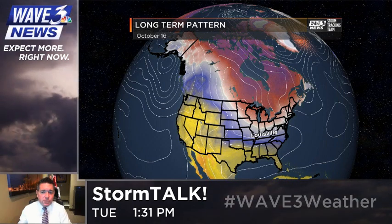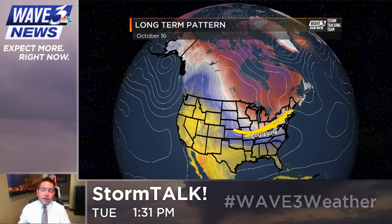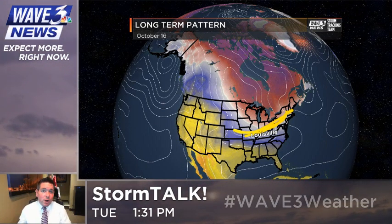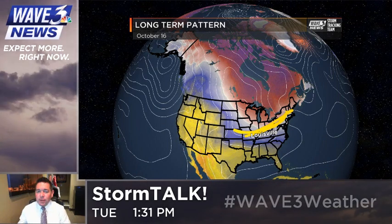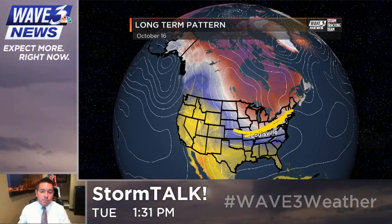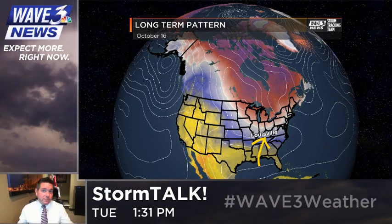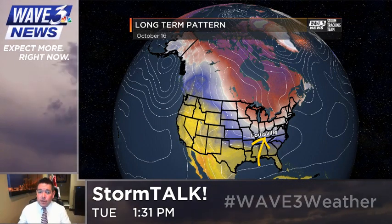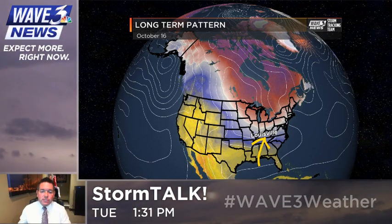We've got this cool front that moves through — this is the GFS, by the way; the Euro is not entirely in yet. The GFS shows the front moving in Friday. So far, most models are coming in dry with this front. The Canadian came in a few moments ago and has given us some light drizzle or at least some cloud cover. So I'm going to keep a very small 10% chance in for maybe a few areas of very light rain or sprinkles as the front moves in. But keep in mind, the Gulf of Mexico is not open for business for us this week, so we don't have a chance to really regain a lot of moisture. It's got limited moisture to work with, with the Gulf of Mexico being shut off. Yeah, it's not a high-ranked chance at all as the front moves through on Friday.